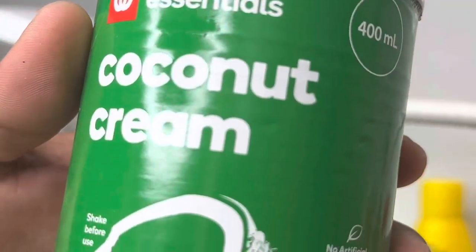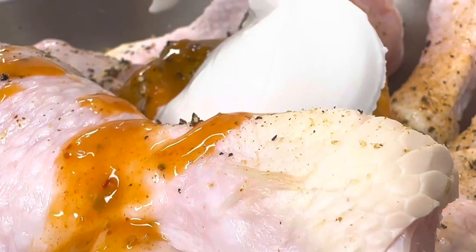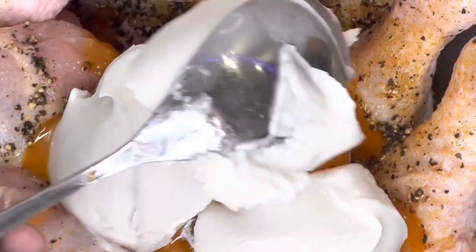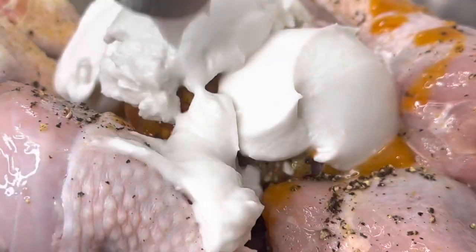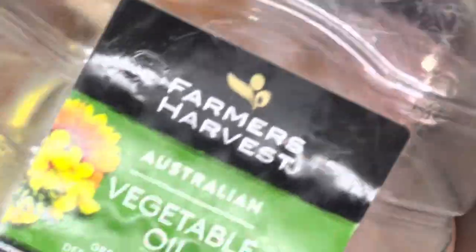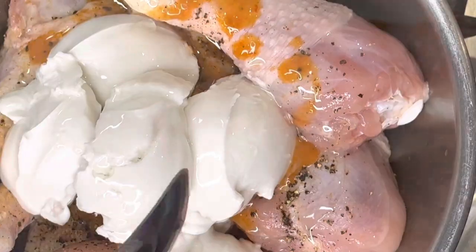Next, we're gonna be putting in coconut cream, 3 to 4 tablespoons, again as per taste. Put that all around. Next, grab your oil, 1 to 2 tablespoons. Spread it all around. And that's basically it for the marinade.